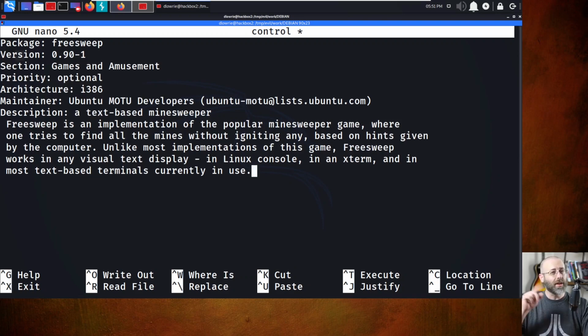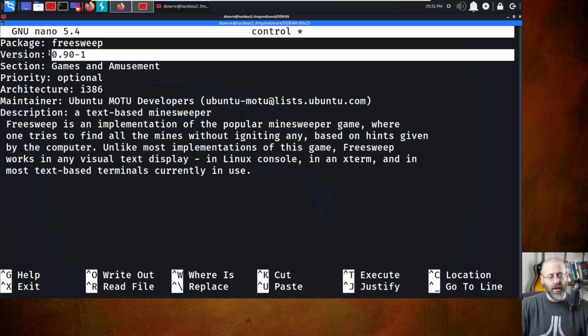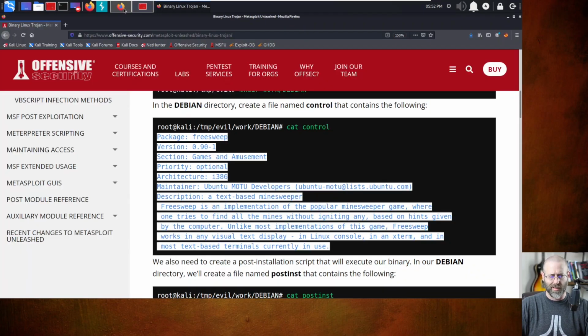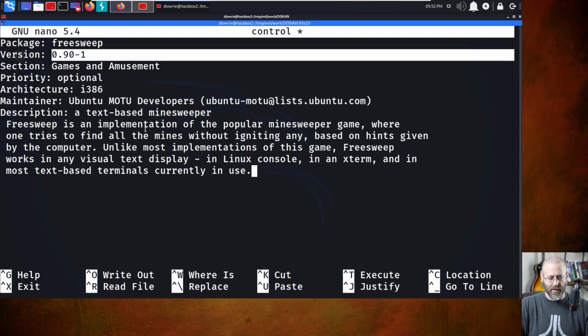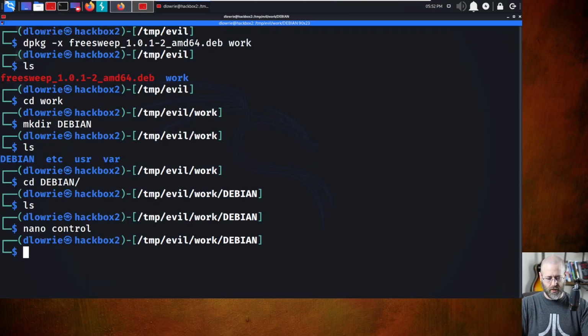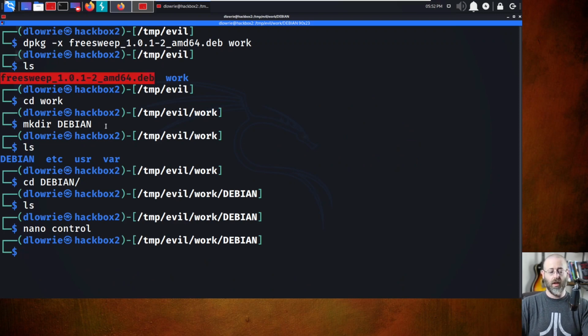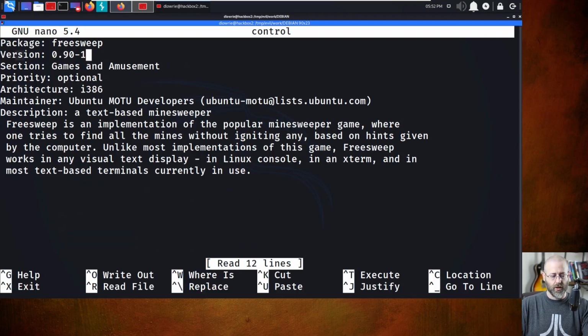And this is where, remember, we were talking about different versions, right? And different architectures. Well, look right here. We've got a version area. I assume that's important to the build of when we package things in and we basically rebuild this Debian package, right? So that's not going to work. I believe we were 1.0.1-2, or is it 2-1? Oh, goodness. What was it? Oh, it's not here. It's here. I'm going to go ahead and just save that. Control S, Control X, and it is 1.0.1-2. Okay, excellent. Go back into nano control, and we will make that version change.